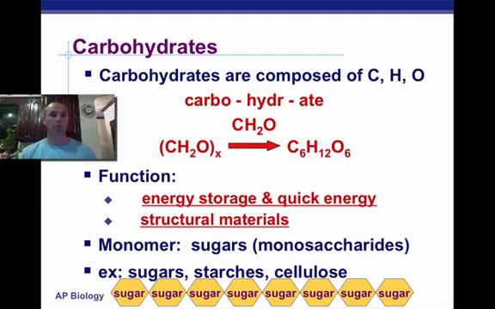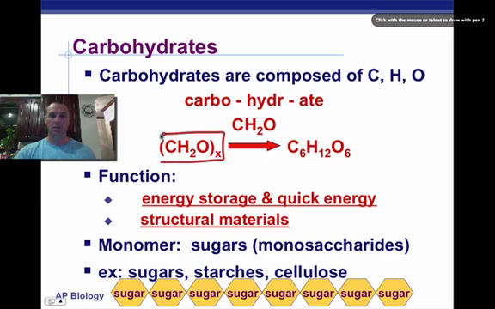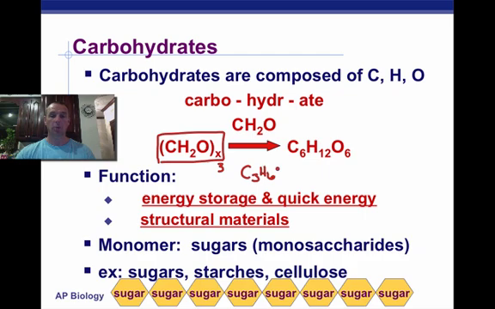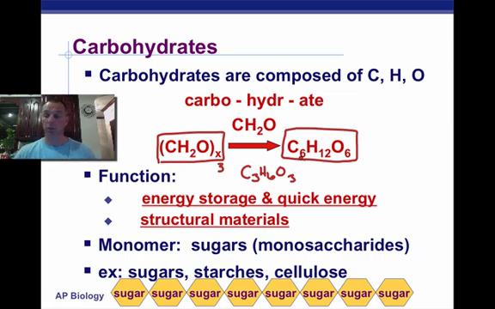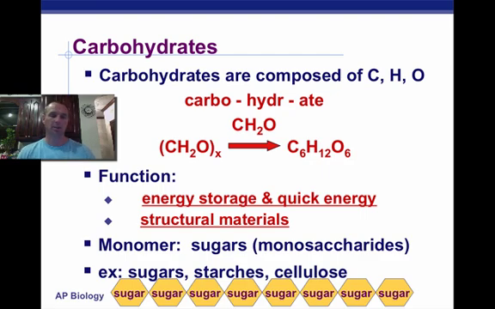Let's get to carbohydrates. Carbohydrates are composed of carbon, hydrogen, and oxygen, which the name implies — carbo for carbon, hydrate is water (H₂O) — and that is actually the basic chemical formula. The formula is CH₂O times X, so if X was three, that would be C₃H₆O₃. They're always in this consistent one-to-two-to-one ratio. The most famous carbohydrate you'll learn about in AP Biology is the molecule of glucose. The functions of carbohydrates include giving our body quick energy, acting as storage of energy (though not very efficiently), and providing the body structural materials it needs to build things.